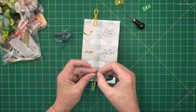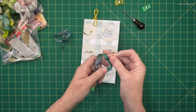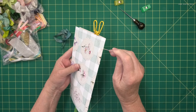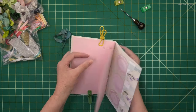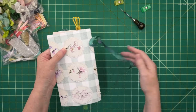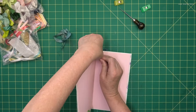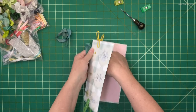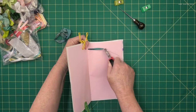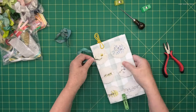Now thread your ribbon into your needle. I cut it on an angle so it's much easier to pull through. You only need a short bit, these are only scraps. So if you want your bow or your knot on the outside, start by putting your needle on the outside of the spine. Now if your needle's a bit hard to get through because you've got ribbon in it, just use a pair of pliers. Grab it where the eye is and just give it a pull. Then put your needle back through from the inside to the outside.